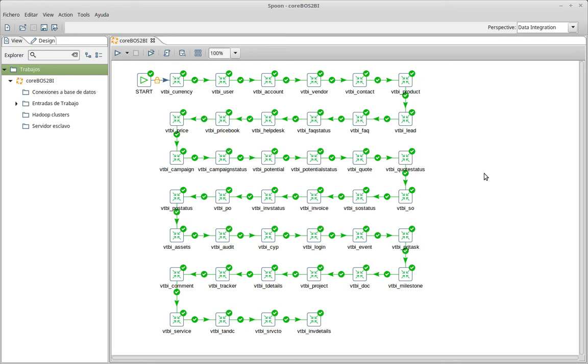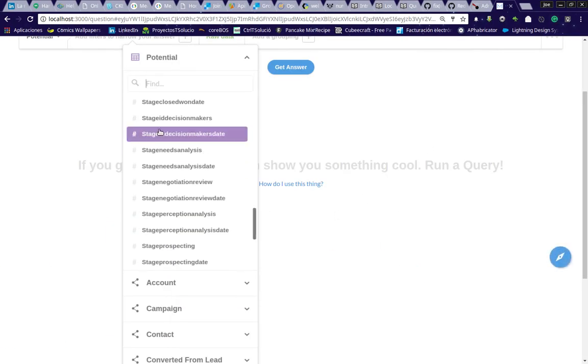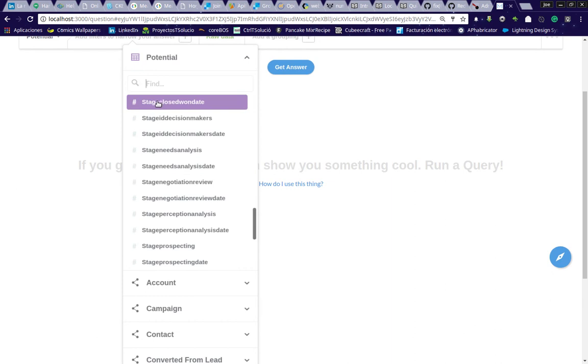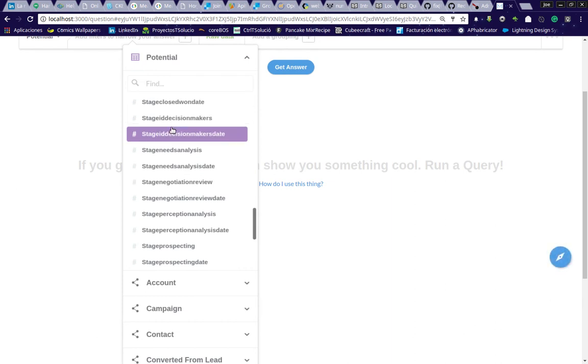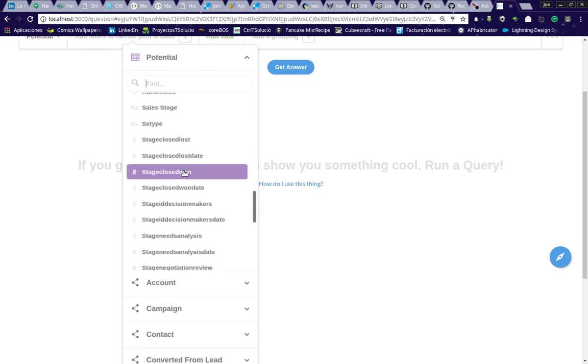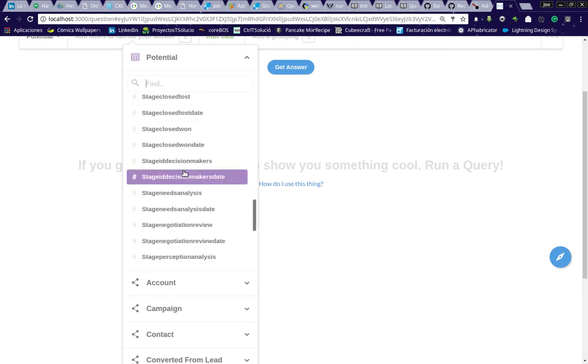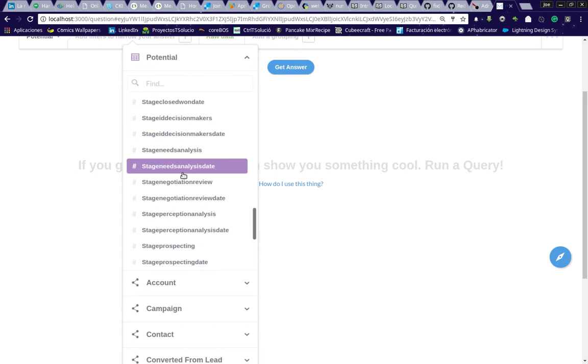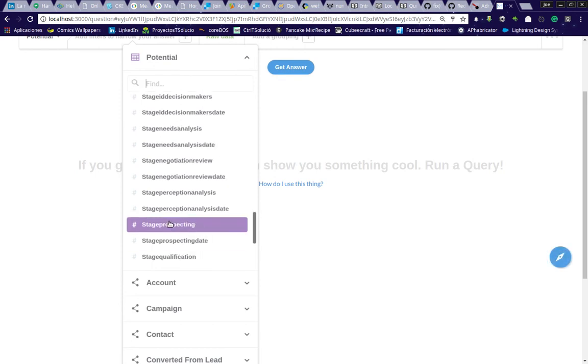The thing is that these transformations are intelligent enough to detect when an opportunity has changed the sales stage, and it will record that in the corresponding field. So when this opportunity is created and changes to prospecting, for example, the stage prospecting field will be set to 1, its Boolean value, and all the others will be 0.